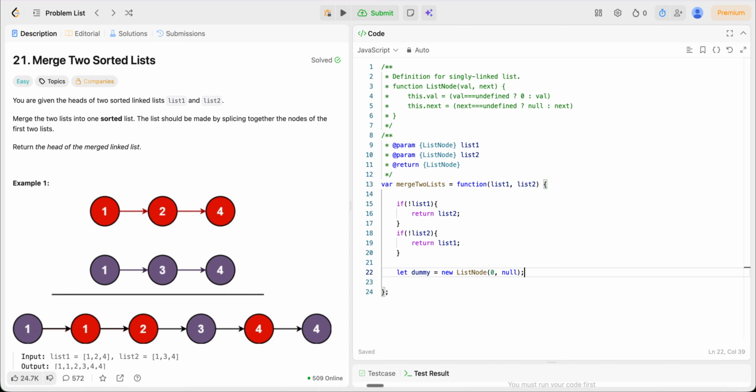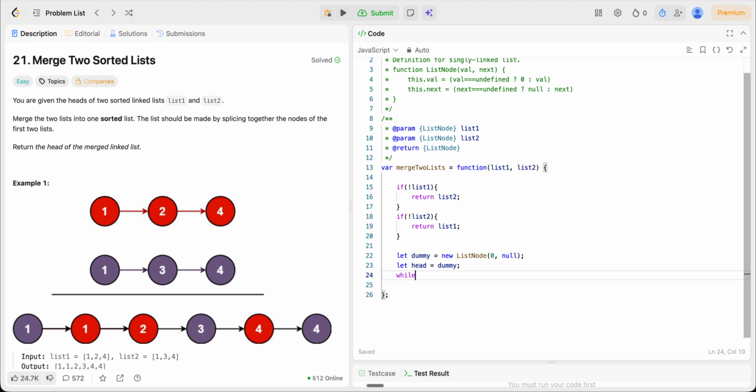We don't really have to pass any value because we are not going to use it anyway. Now head will be pointing to dummy initially, while list 1 and then list 2, we will be iterating over this part.